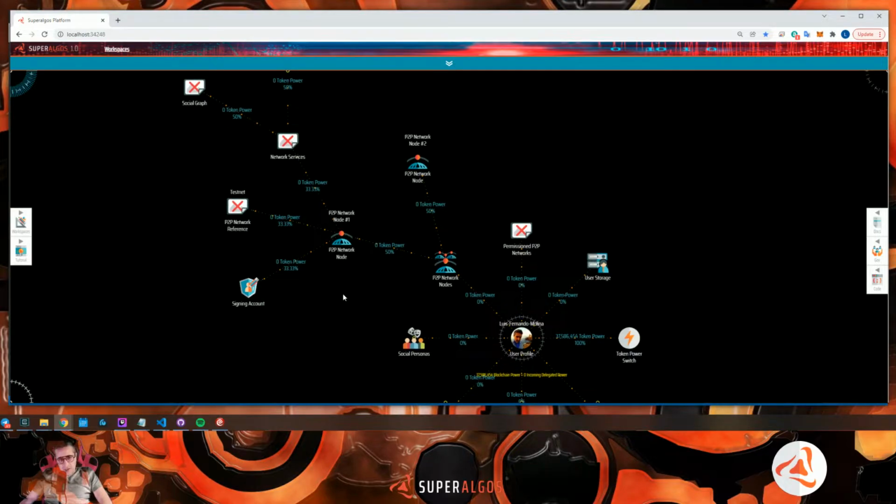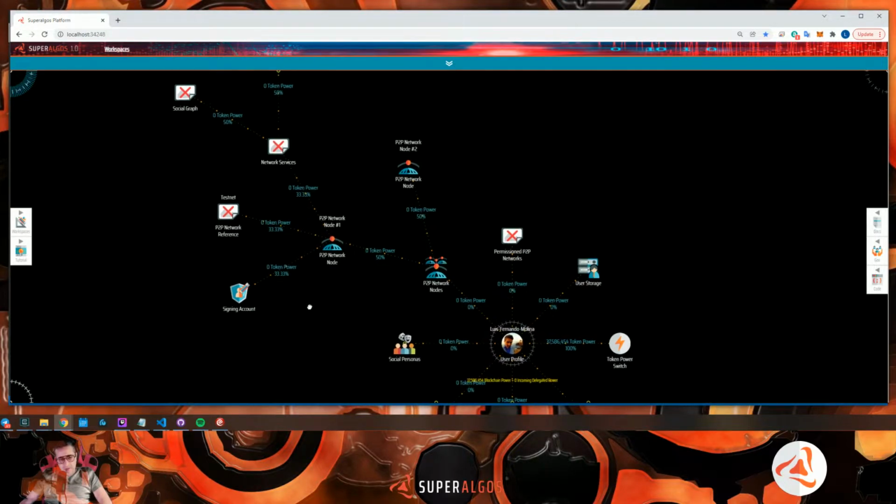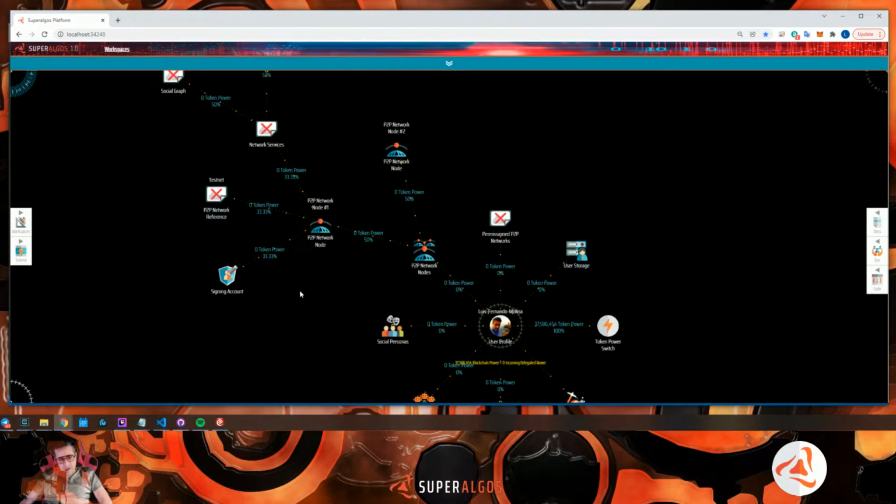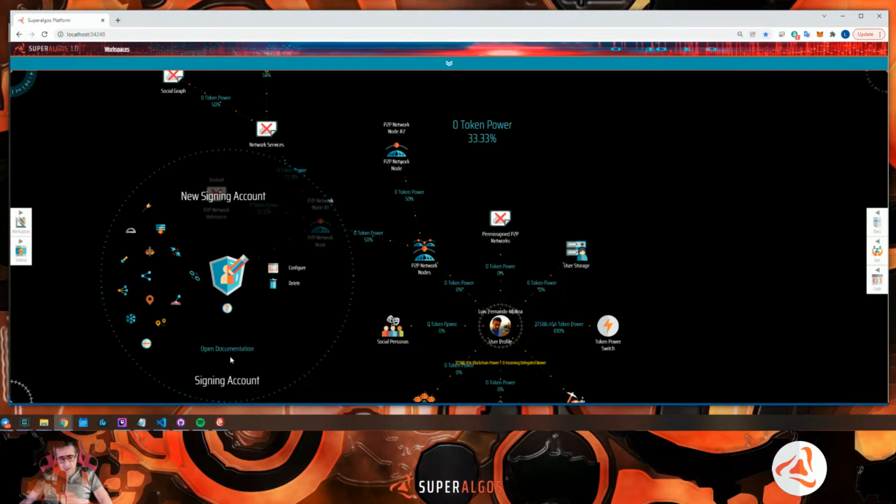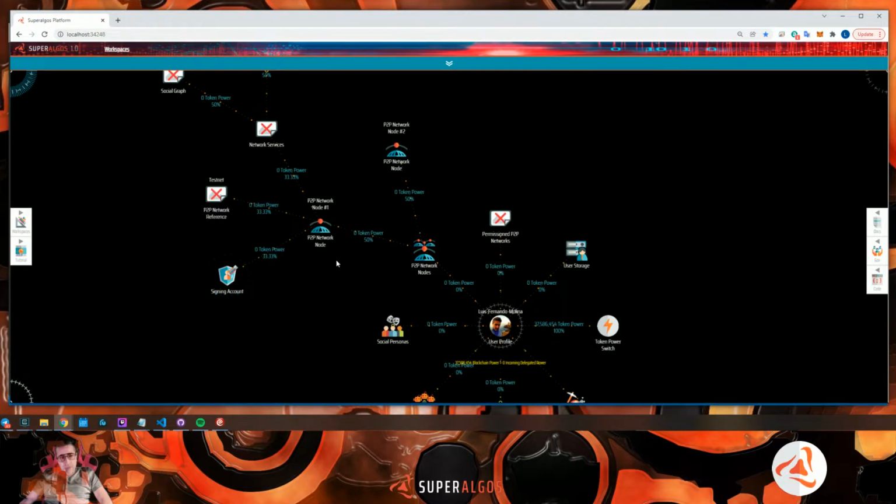So they need for their identity a private key, and that's why there is this signing account. It represents a public key or a blockchain account that belongs to a private key that this network node knows.